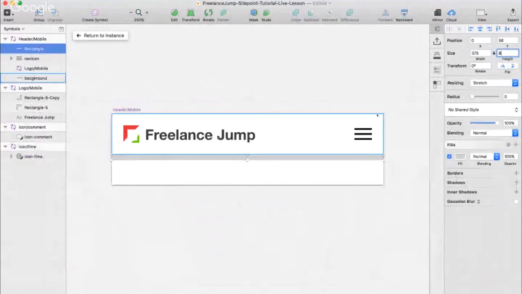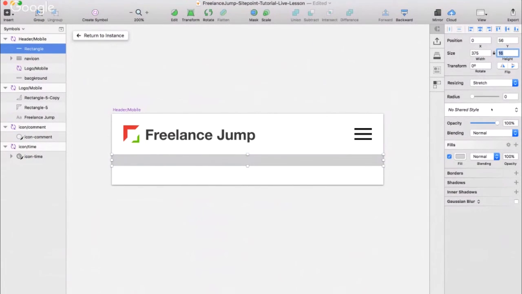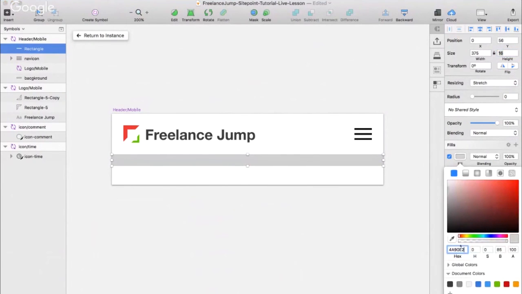Another great way to manipulate sizes is once you're in the area to change the height, instead of having to type in different things, if you want to double it, just do asterisk and 2. There you go. It's really convenient. And then type in the hex. And you have document colors and global colors. Global colors are when you create swatches and you add them to global colors, they'll show up on every new Sketch file that you create. Document colors are specific to this very document. So if you add this, it'll only show up on this document when you open it up again.